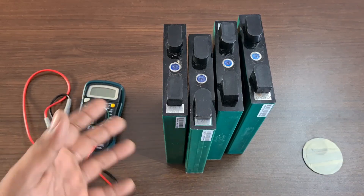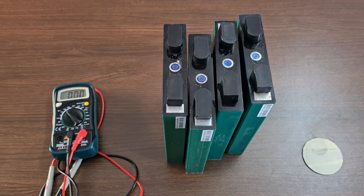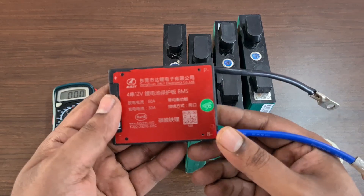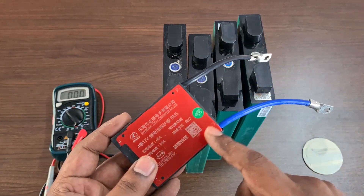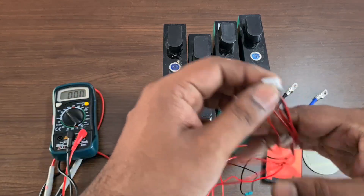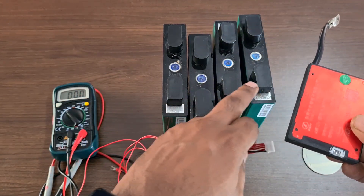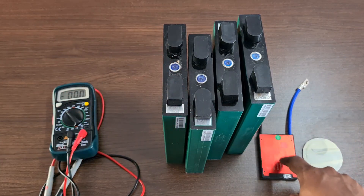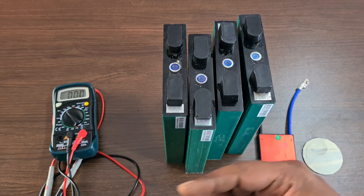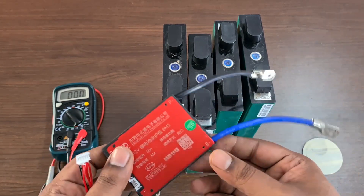If you don't have a dedicated lithium-ion charger, you could use SMF mode. Along with that, you also need a good quality multimeter to test each cell's voltage, as well as a proper BMS. The one I'm holding is a 4S 60-amp BMS — 60 amp charge and 30 amp discharge. You need to make sure you have a BMS; without it you should not be using these batteries. All BMS units also come with a balancing cable, which allows the BMS to detect each cell's individual voltage and disconnect the entire battery pack if one cell goes below the nominal voltage, helping prevent damage.